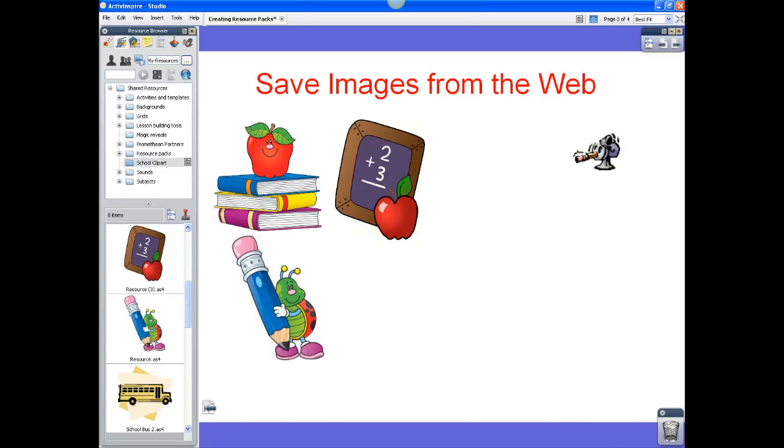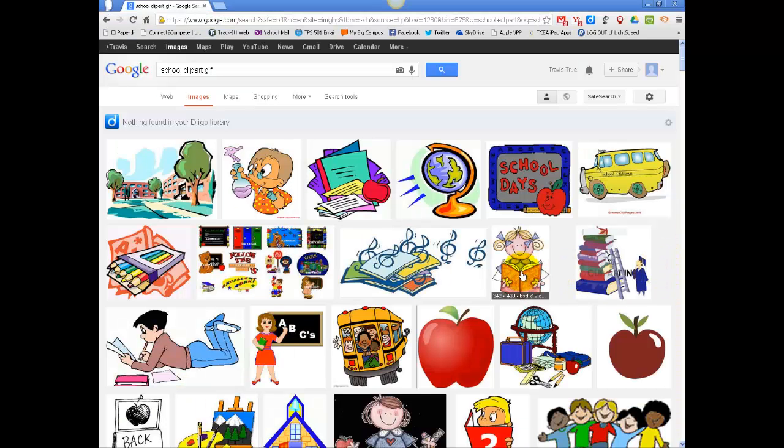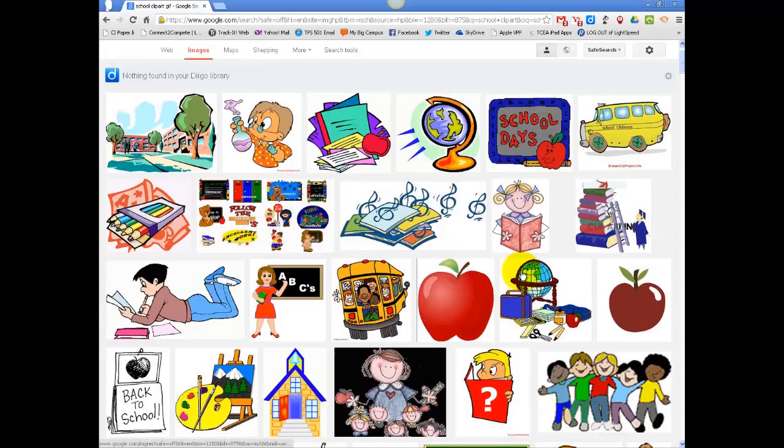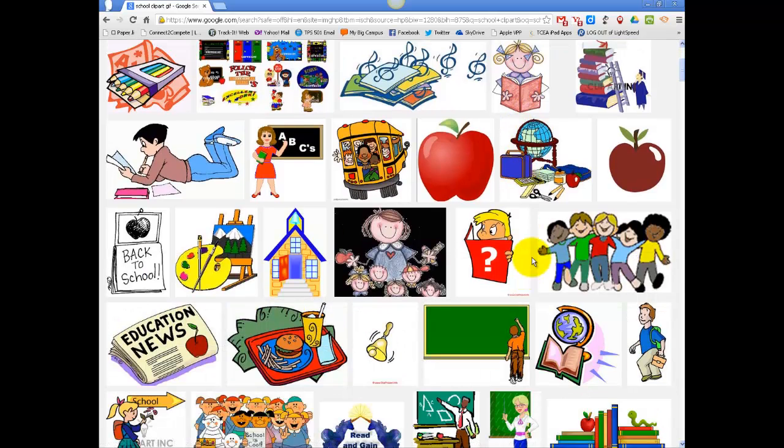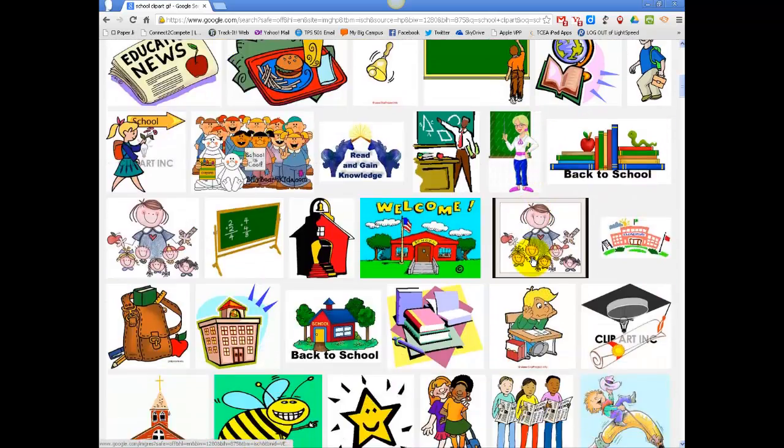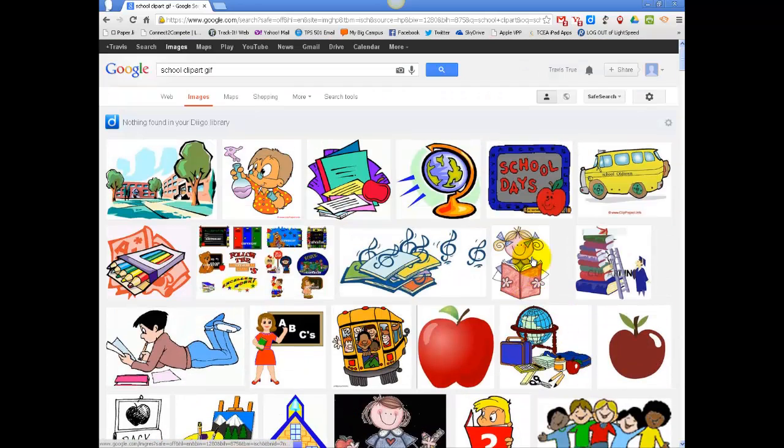Now there's one more step if you want to save the animated GIF from the web. So let me change my search here.